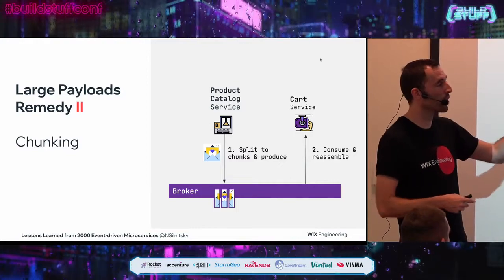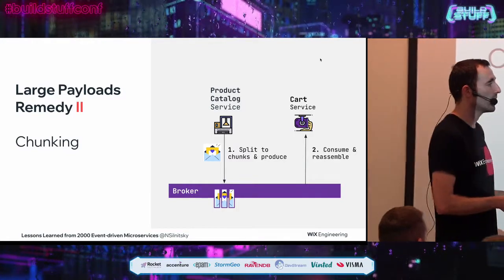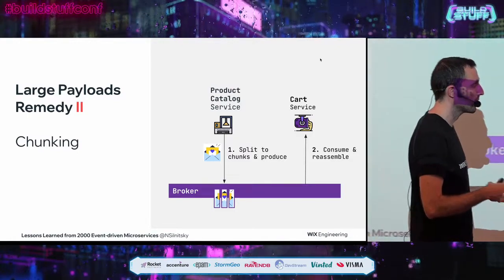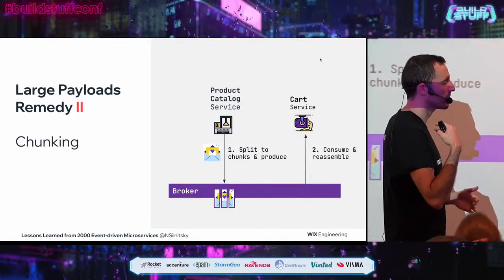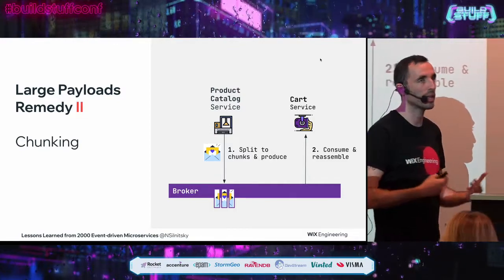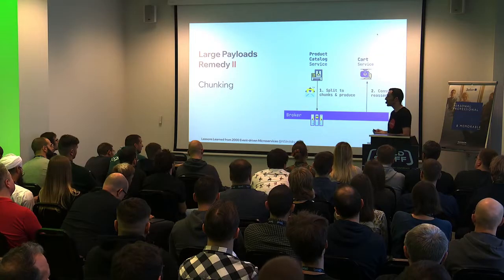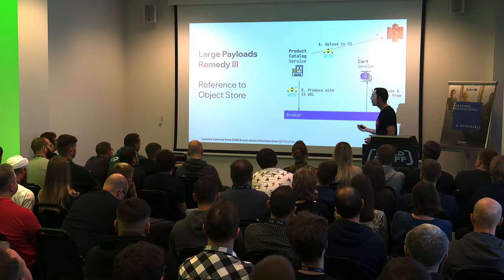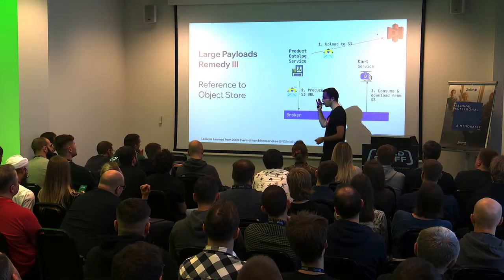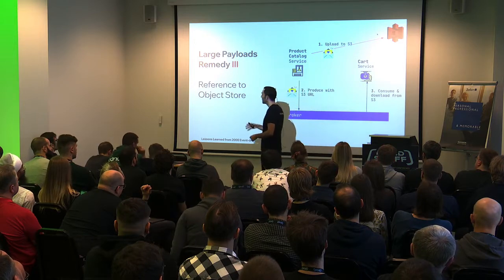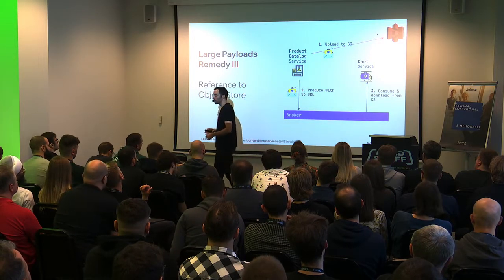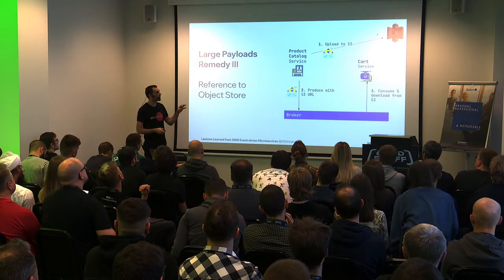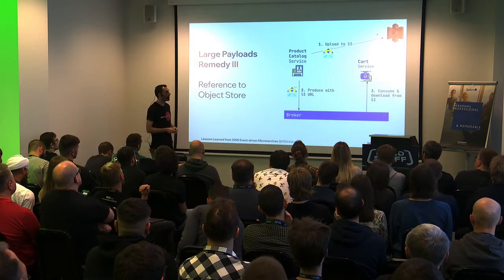While we have code that does this for developers, they usually don't choose it because it adds more latency, and it's quite a complex solution. It's not out of the box at all. A more popular approach is to just put the bigger payloads in S3 or some other object store, and then you have a reference to the payload in S3, and that's what you publish in the event.